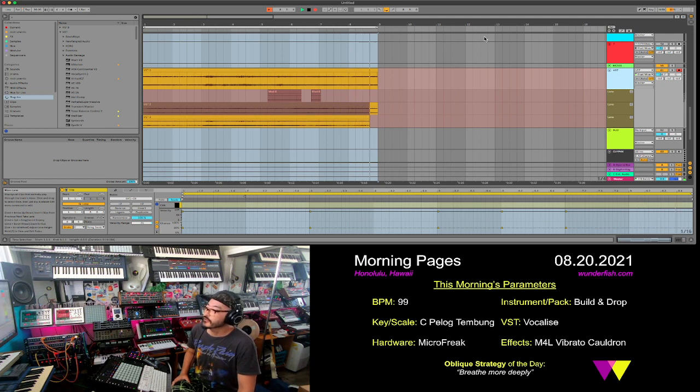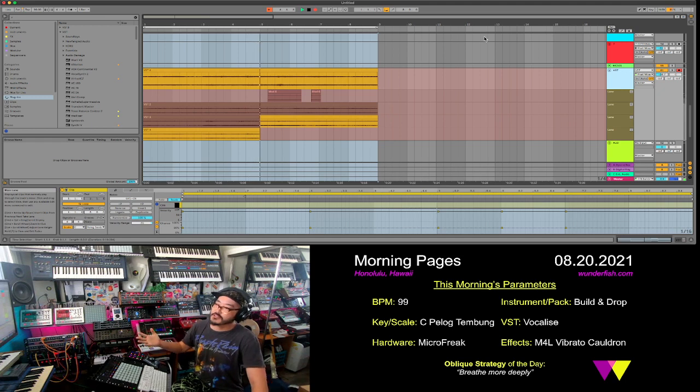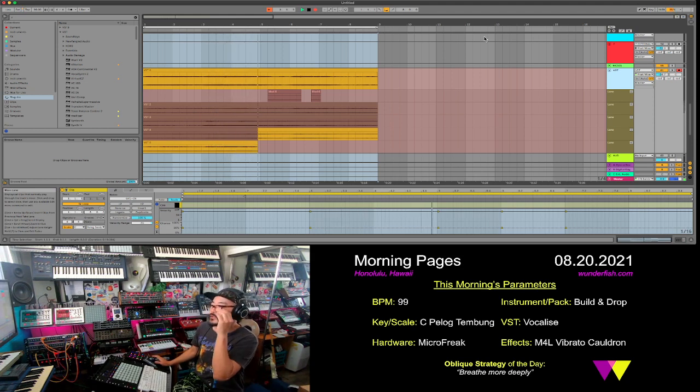So take number three, or actually four. Because we have different variations, we can do as many takes as we want in Live 11 now, in arrangement view, and choose even different parts that we like, or take out the parts that we don't. And I'll show you how that works.